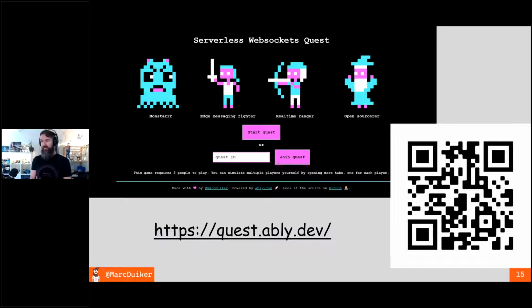It's quest.ably.dev. It's a kind of a mini game that's built with the backend completely serverless. So it's using Azure Functions and it's using durable functions, but it's also doing some real-time communication with the browser. So you can actually play this AD&D game by choosing one of these fighters and then defeating a monster. So this is really a proper end-to-end example of how you can combine a serverless backend with a nice, in this case, a Vue front end. The link to GitHub is also there, so there you can see the complete implementation.